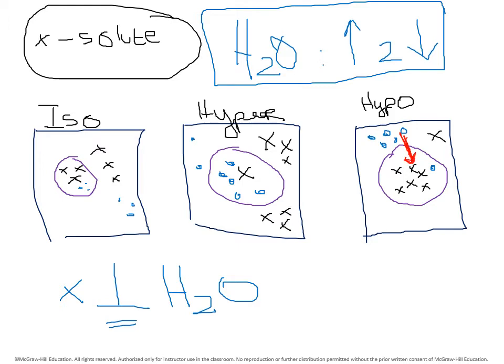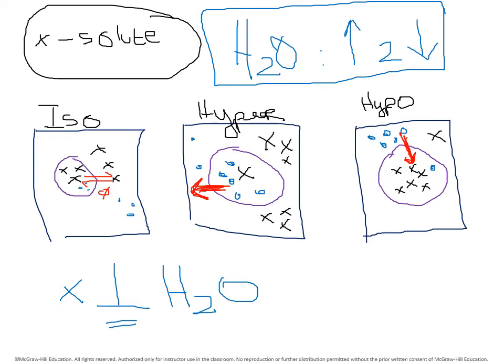In a hypertonic solution, I'm going to see the opposite. Because I have more water on the inside of the cell, water is going to move out of the cell. And in an isotonic solution, since everything is even, remember, molecules always move, but whatever moves out moves right back in. So I'm going to make a little 0 marking here, indicating that the net influx of water is going to be 0, meaning whatever goes out comes right back in when you take a look at an isotonic solution.